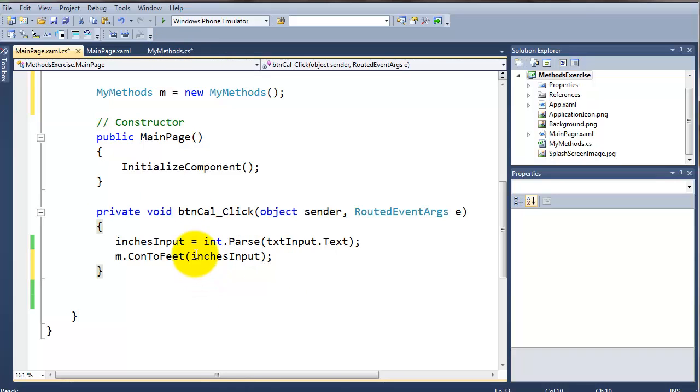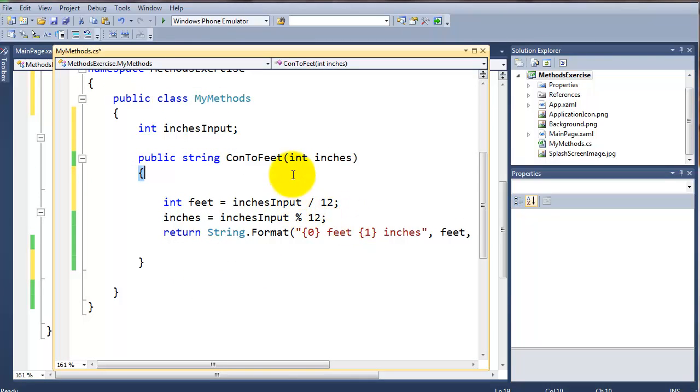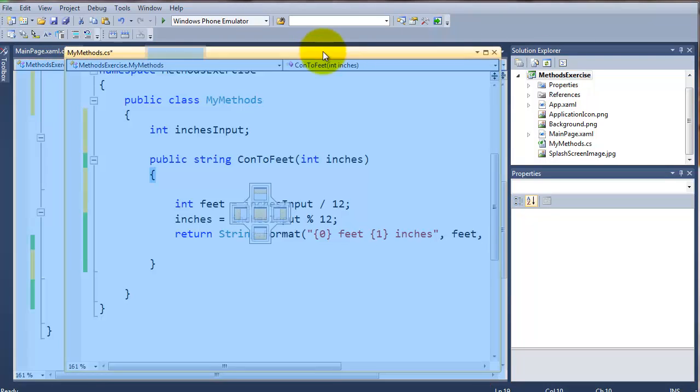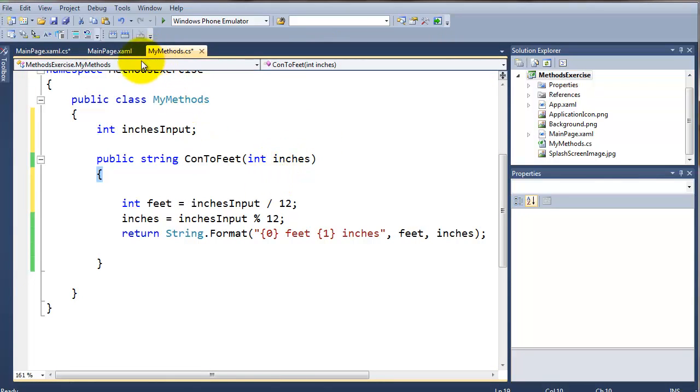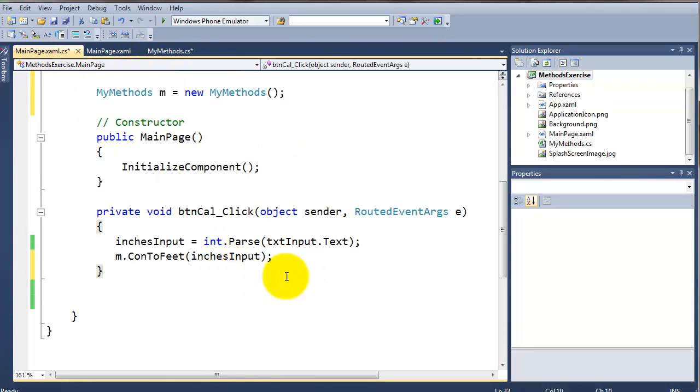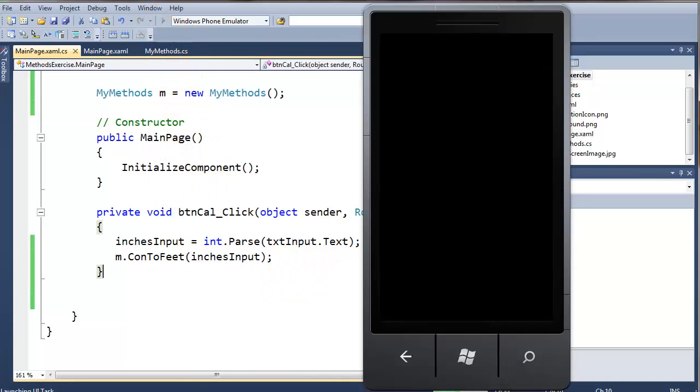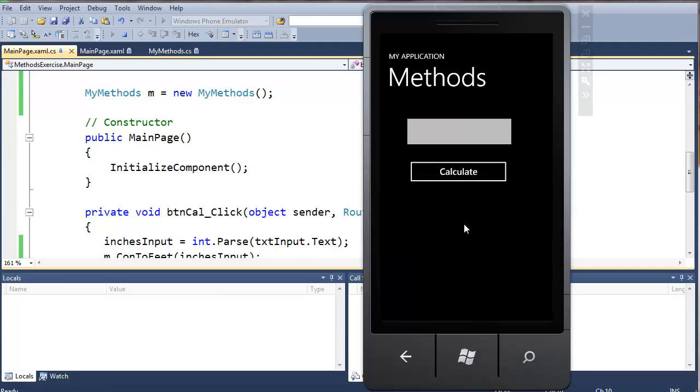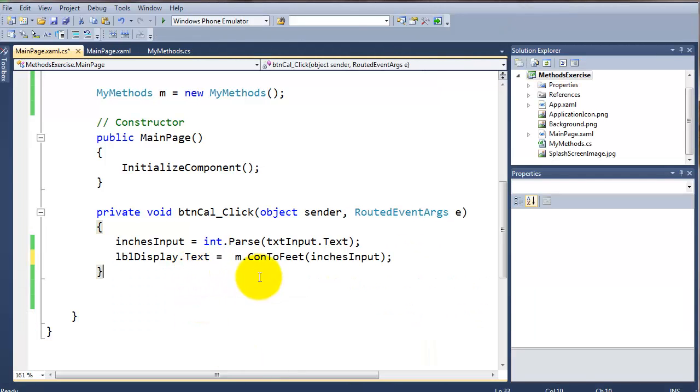Now you might be wondering, you're passing in input inches here, but in this one you have int inches. I'll cover this again when we're going over classes, but what I'm passing here is a value, and I'm giving that a value on the other side. So let's run this code and test it again. I'll use the same figures here, 75, calculate. You can see I have LBL text set to cont inches. Let's run that again and see that everything's okay.